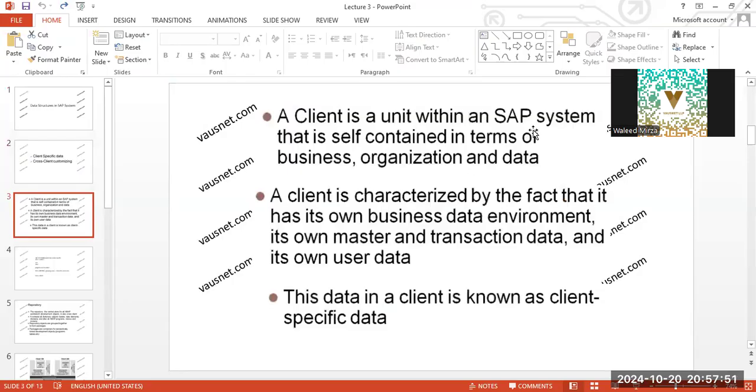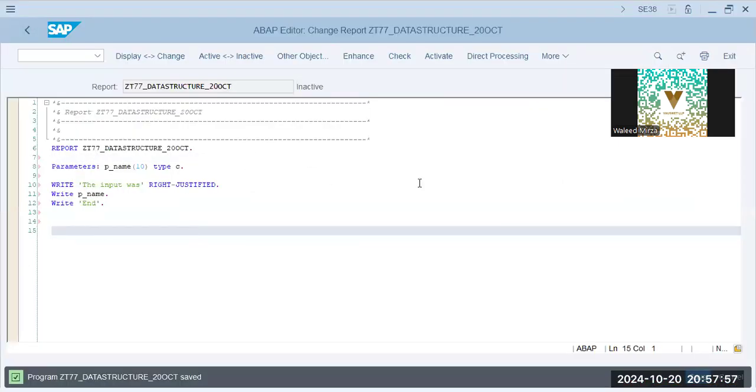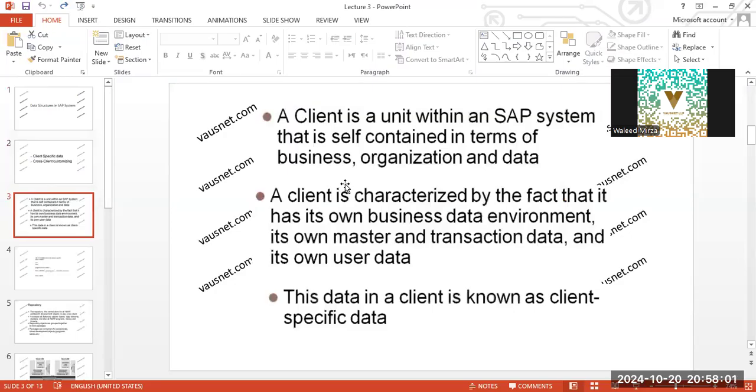A client is a unit within SAP that is self-contained in terms of business organization and data. All things in this client are reserved and limited to this server. A client is characterized by the fact that it has its own business data environment, its own master and transaction data, and its own user data.